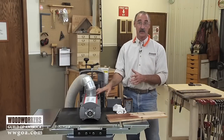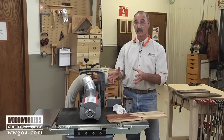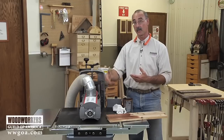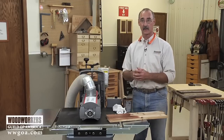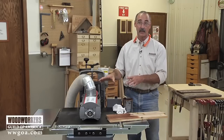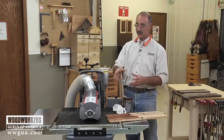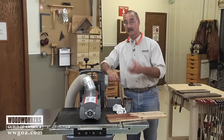Combination machines like this are out there in the marketplace now. In addition to what I've shown you today, this will also take a nylon head capable of defuzzing, and a conventional sanding drum head that you can put abrasive on so you can do conventional sanding like you would with any other surface sander. A lot of capabilities here — it can really offer a lot of different things to your shop. It's a machine that's definitely worth checking out for your workshop.